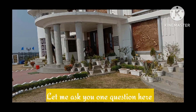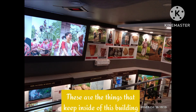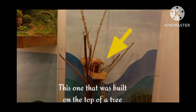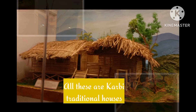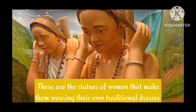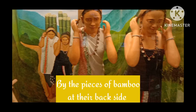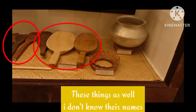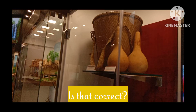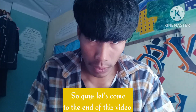Let me ask you: what do you call in English this part of the building? These are the things kept inside — what do you call this house in English? This one was built on top of a tree. All of these are Kaby traditional houses. And these are statues of women wearing their traditional dresses, carrying water using pieces of bamboo at their back. I also don't know the names of these things — what do you call them in English? These are also bamboo crafting objects.